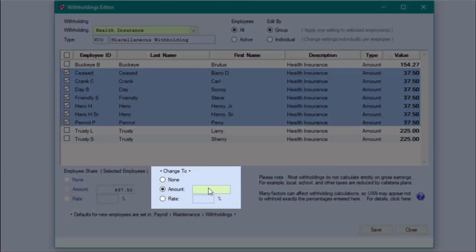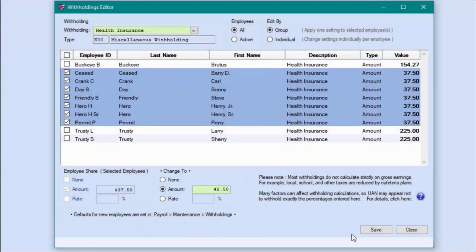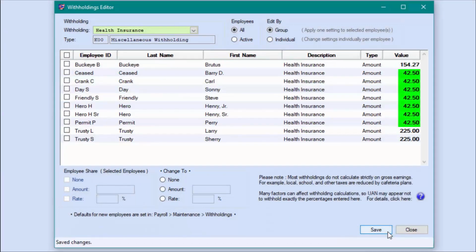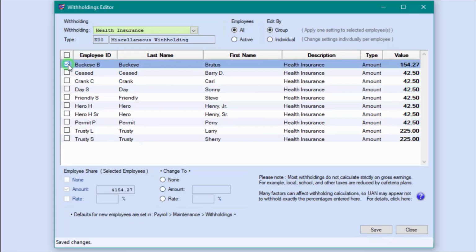Select the amount, and I'll type in the new amount for our employees on the single coverage insurance plan. It's gone up a little bit. Save that, and it updates all of them at the same time.